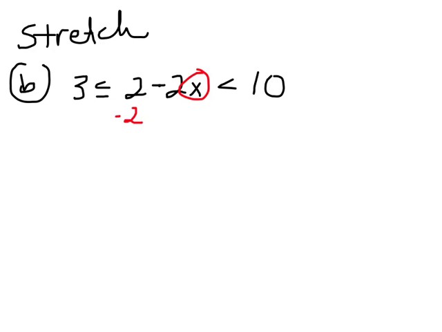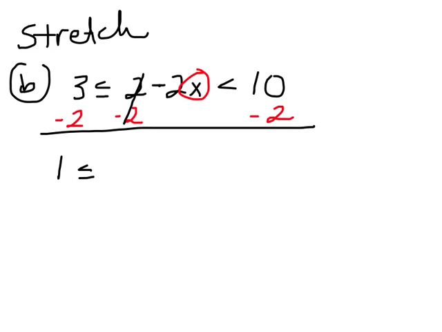But if I'm going to do it, I've got to do it every single, there's 3 places to do it, just instead of 2 this time, right? That's the only thing different about this. Well, one of the different things about these is that you've got to subtract 2 from 3 places. So 3 minus 2 is 1. These add up to 0, so I'm just going to be left with negative 2x because 0 minus 2x is negative 2x. And then 10 minus 2 is 8, right?